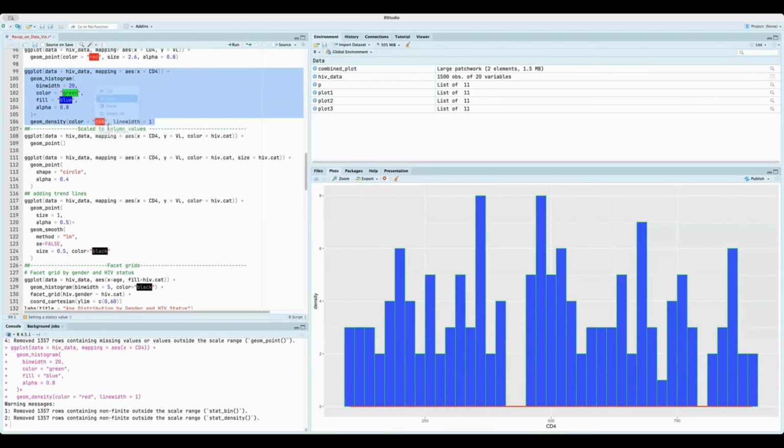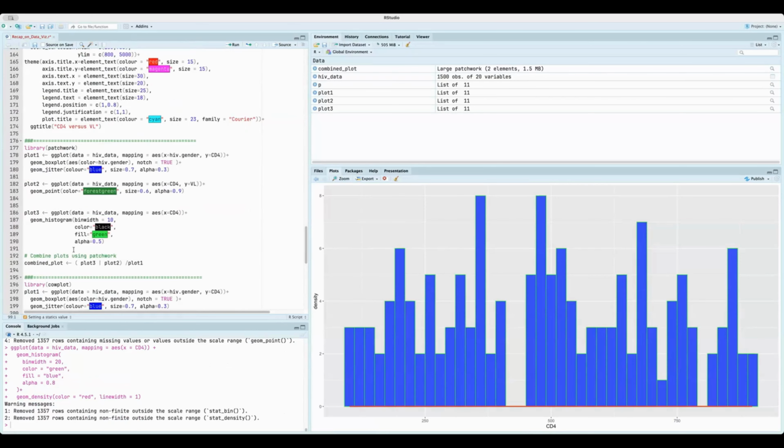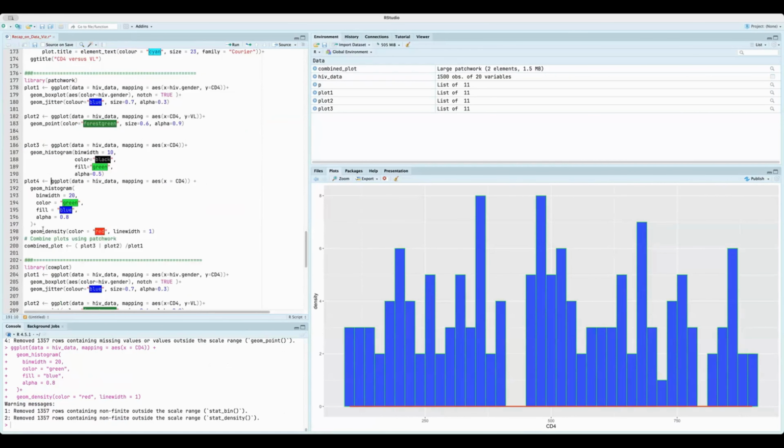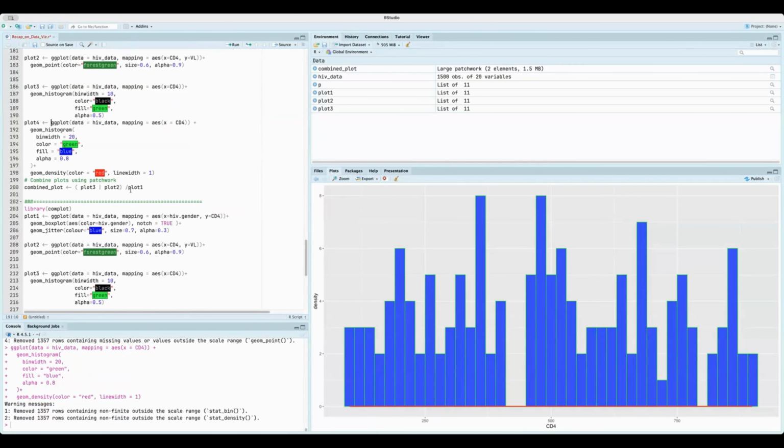Let us copy this one and add it here and call it plot 4, which is defined there like that.